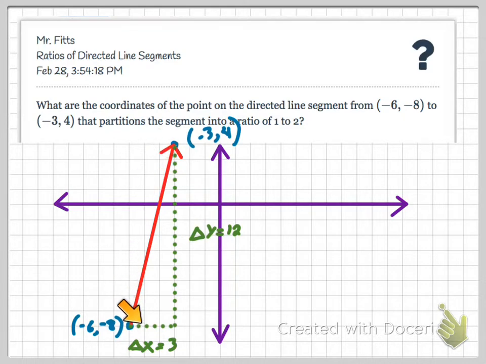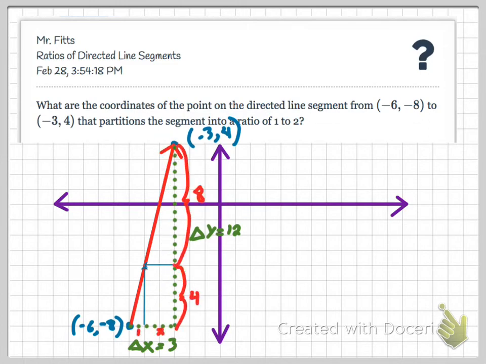Conveniently, these actually divide into 3s, right? And so we have 1 part to 2 parts, so we have 3 parts in all. So we can just divide these parts up. We have 1 part on this side and 2 parts on this side. It's easy to see on this one. And then here we have 1, 2, 3, 4, and then 1, 2, 3, 4, 5, 6, 7, 8. So that is also in a 1 to 2 ratio, right? So 4 is half of 8. So there would be 1 part on this side, 2 parts on that side.